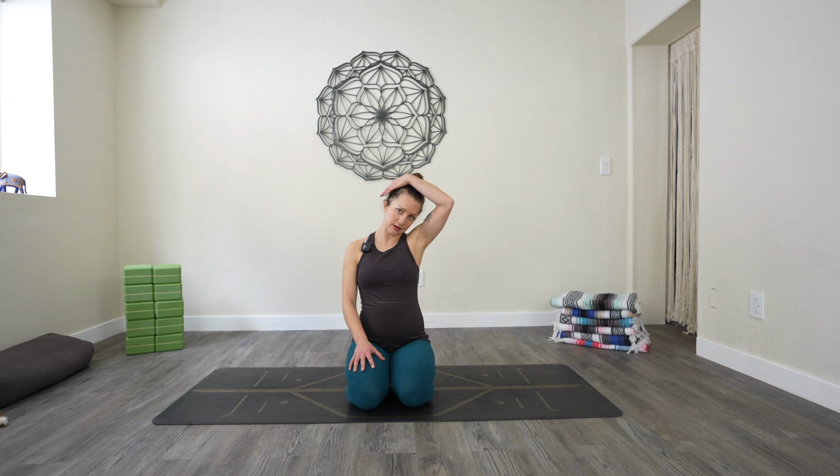Bring your chin down to your chest. And tilt your right ear toward your right shoulder. So now we have more of a rotation. Let's stay here for a little bit. I love this stretch. I think it feels really good. You're welcome to take your right hand and place it on the side of your head and gently traction down, but we're not grabbing or pulling too hard. It's very gentle.